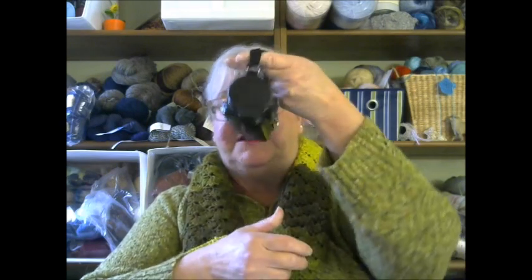Now, the other thing I got, and I'm going to be testing this later on, is a new camera. This is specifically for filming and vlogging. I bought this because, as you saw when I held up this little pin, it didn't focus very clearly. The camera I've been using since I started my YouTube is just a real cheap Logitech, and it does the job, but it doesn't do close-ups. It doesn't adjust for focusing. This one is supposed to do that, so I am very hopeful that when I do tutorials and filming, it's a whole lot easier to carry this than the camera I'm using, which has to attach to my computer and my external hard drive. Every time I film, I have to carry all this stuff upstairs, as opposed to just carrying this.